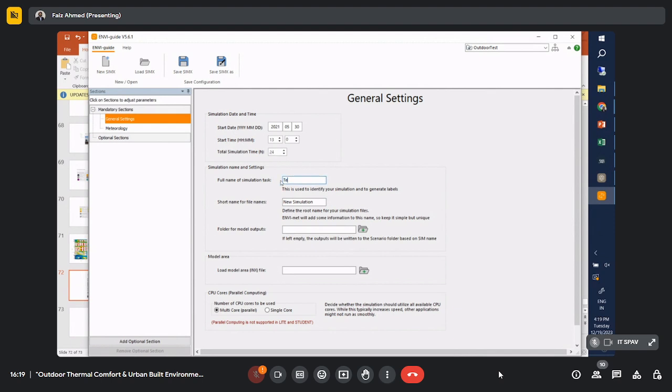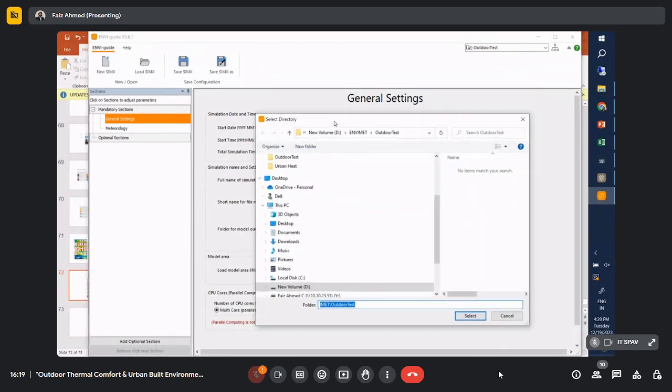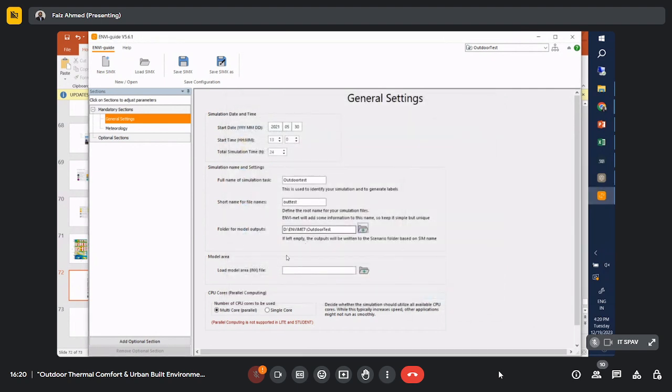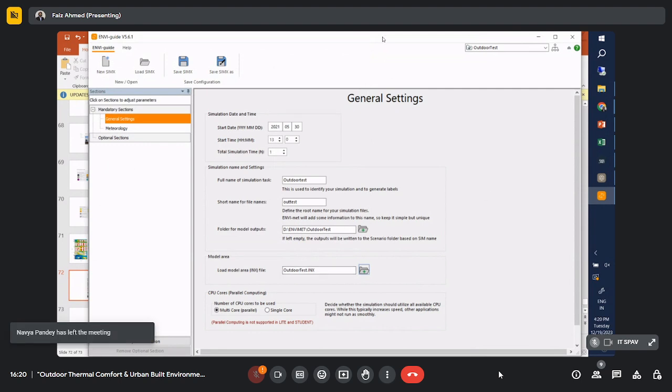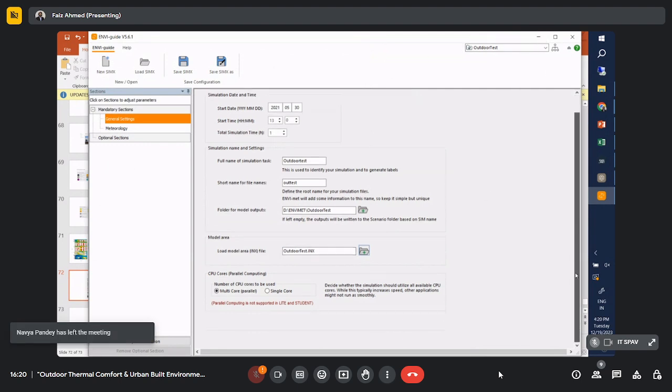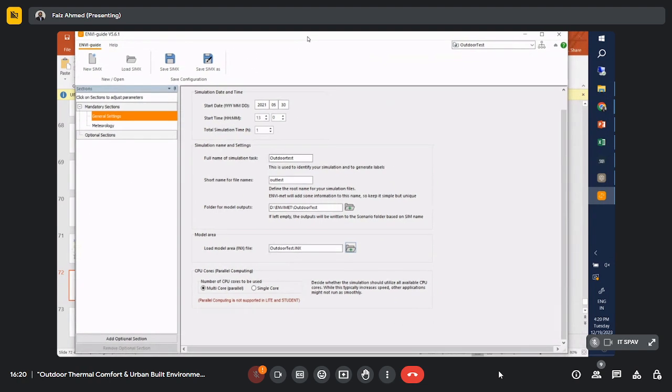Name of the simulation, let's say, test. Save appropriately. In fact, I'll not run the simulation at all. Let's see. Okay, load INX file. Before we come here, we need to have a model here. Only then will we be able to generate the results. Okay, so once we have done this, this is one thing.